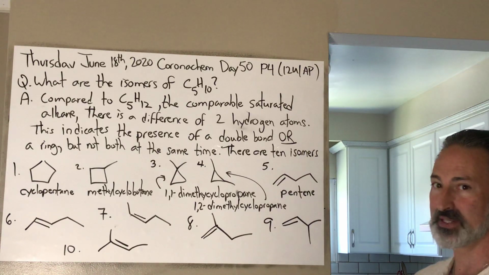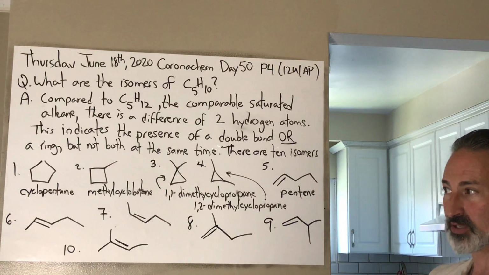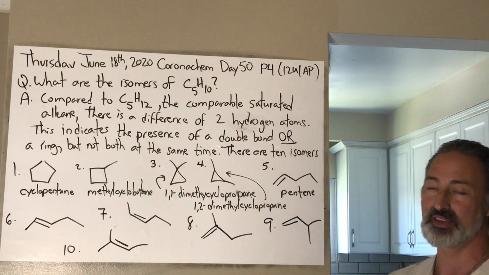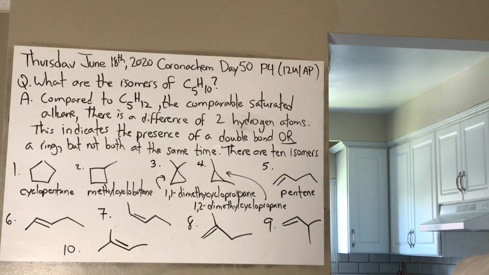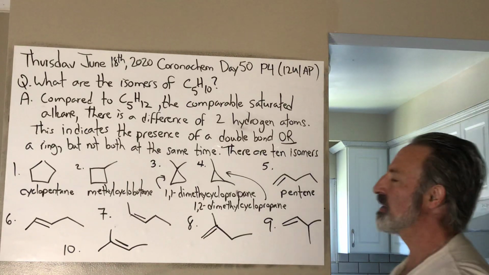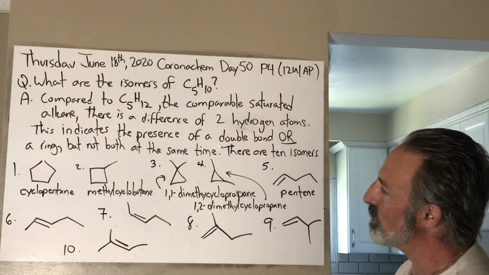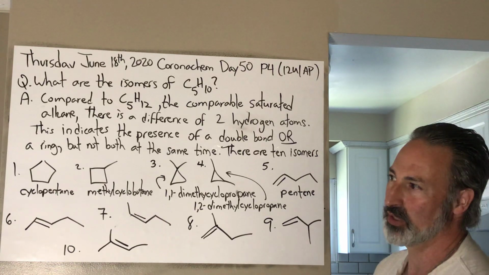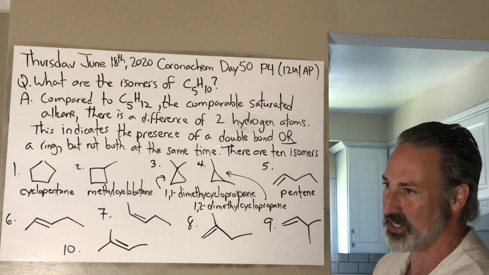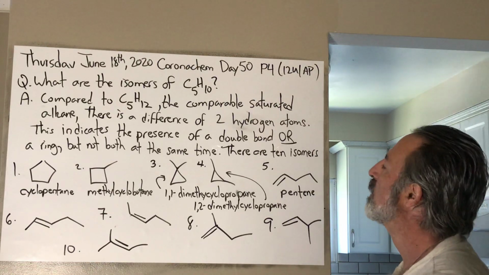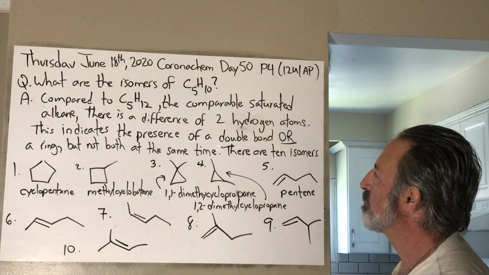For example, in benzene, you have 3 double bonds and a ring. So benzene, compared to C6H14, is missing 8 hydrogens. So the formula of benzene is C6H6. So that index of hydrogen deficiency is a good way of ballparking what your molecule looks like, or at least what features it possesses, which helps you then zero in on the possible isomers of that particular structure.